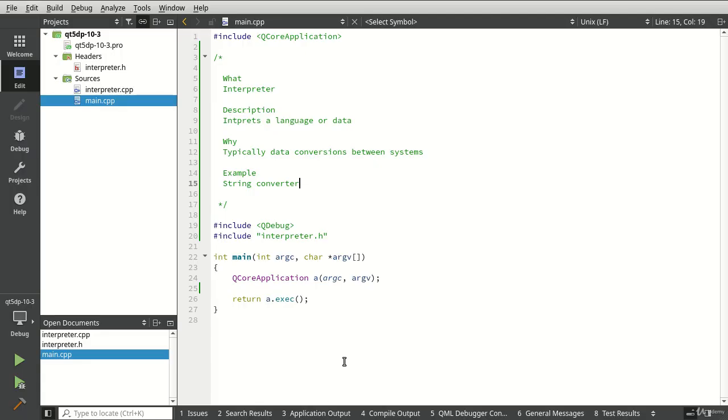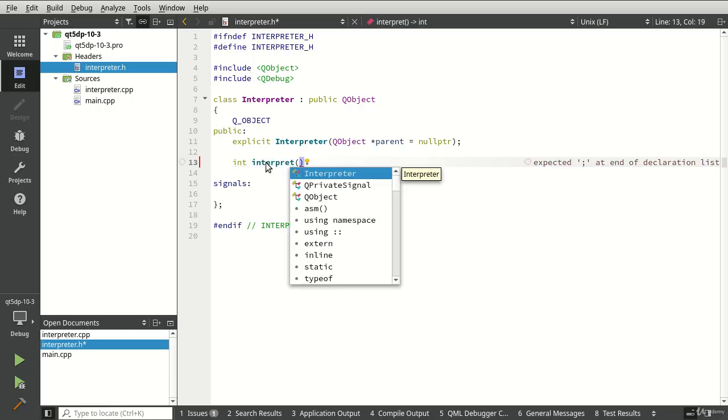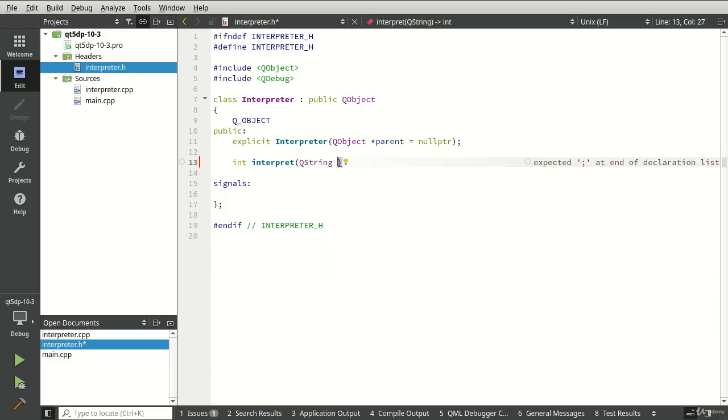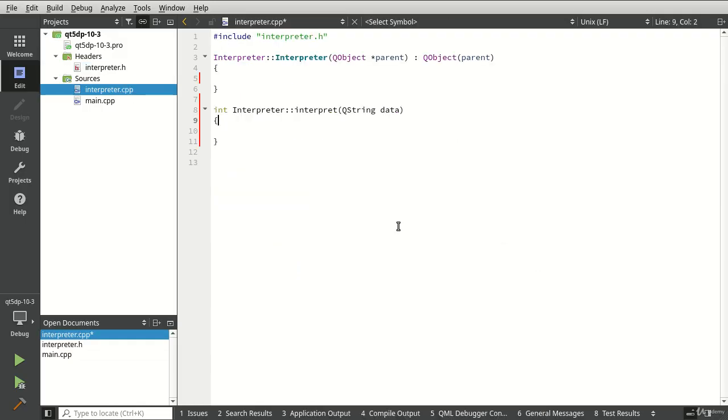So in the spirit of not overcomplicating things, I'm not going to use an interface because I just have a class and I want an interpreter and I want it right now. I don't want to mess around with interfaces or anything like that. I can always do an adapter pattern later. So I'm going to say int interpret, and let's say, I'm coming up with an idea here. Let's say we're going to interpret a string. So all we're going to do is basically convert a string into a number, or at least try to.